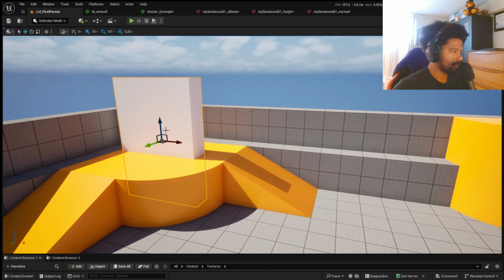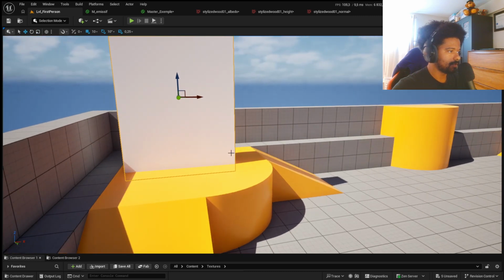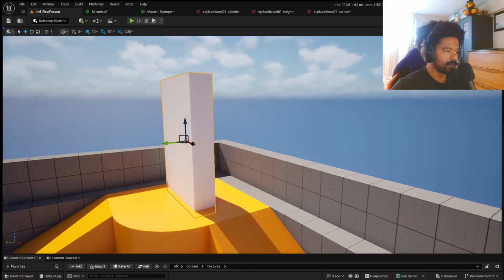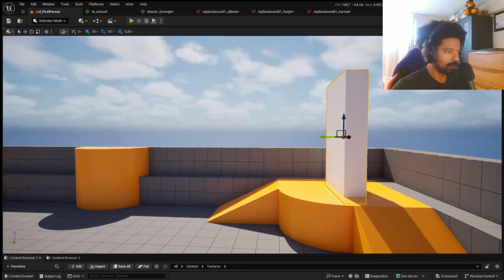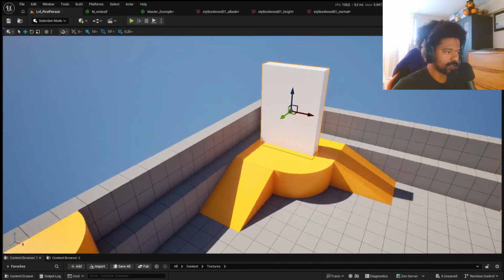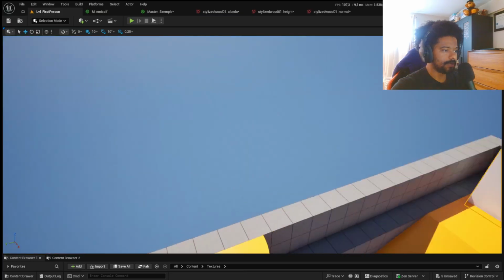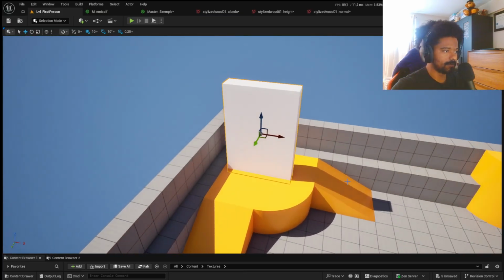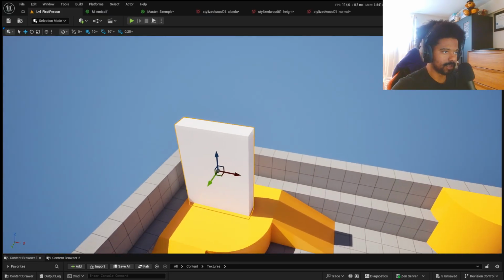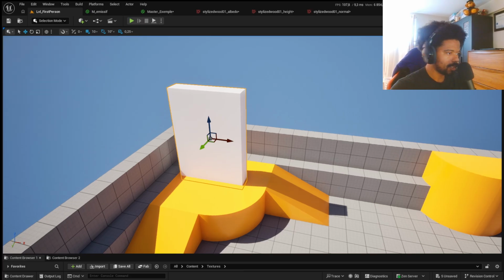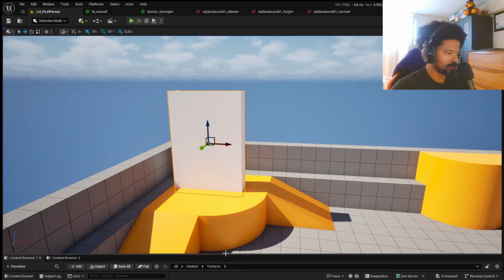Okay, W for moving, and I use Alt, and you can just use the middle mouse, but Alt is basically to do a rotation around the point that you were already at. Whenever you left click, you can move, but I prefer to use the middle mouse because I have more control. You can also control the speed and the amount of movement, but I wouldn't touch this. But yeah, just a small little tutorial.